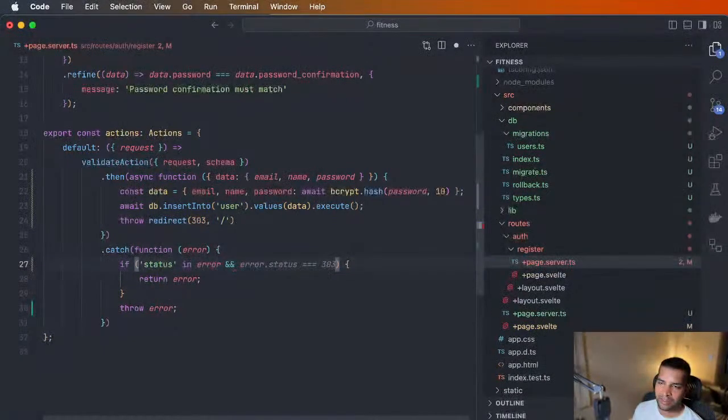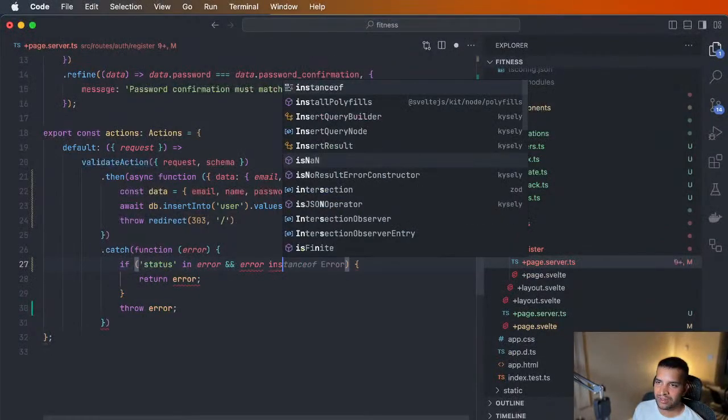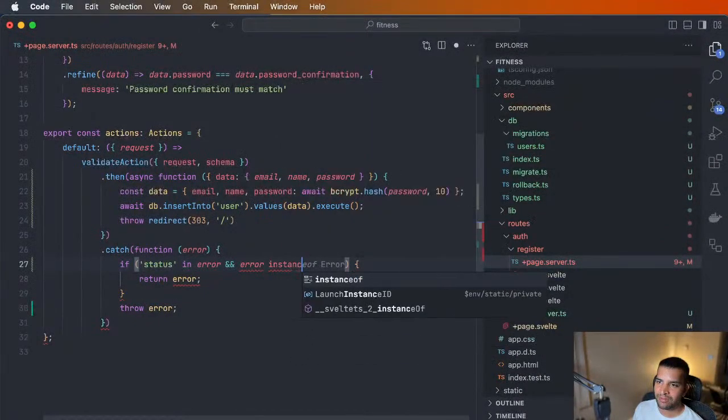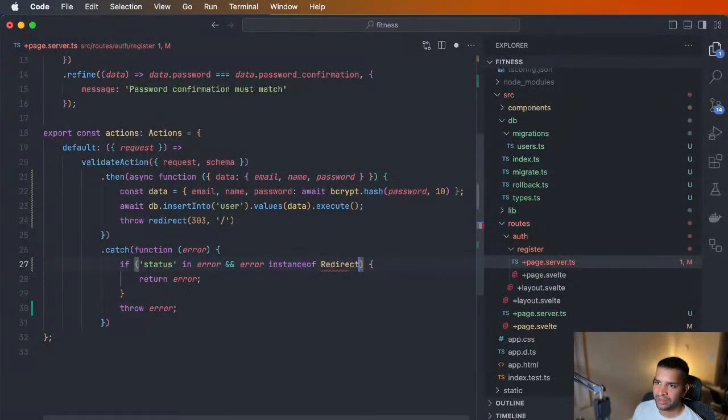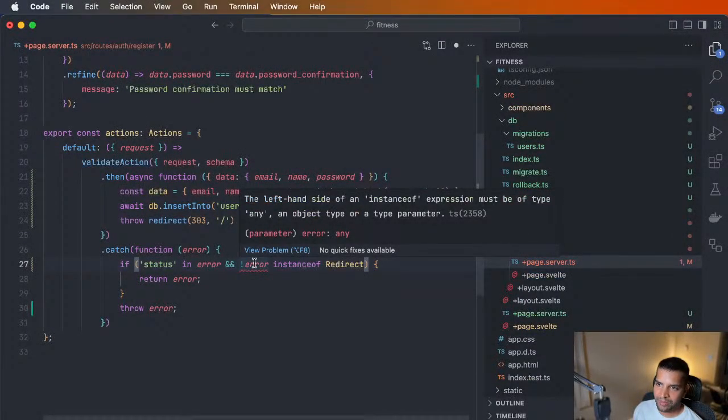And error instance of redirect. Okay, this is what I want.